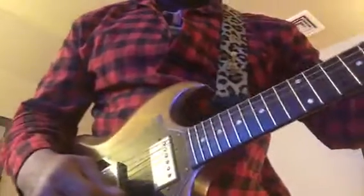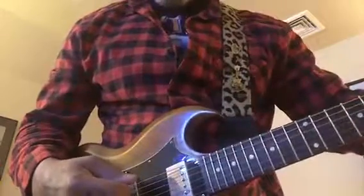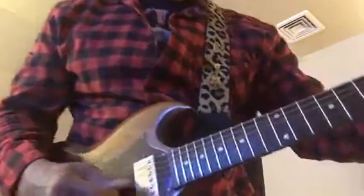Now we're gonna put a little delay and fool around a little bit — I'm gonna put it in the neck position, then the middle, then the bridge so you can get a feel for what I got going on here. Let me play a lick without any distortion. The distortion is just coming out a little bit on the top end, so it brings out the characteristic of the amp. This is clean.